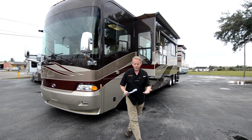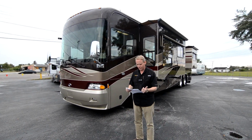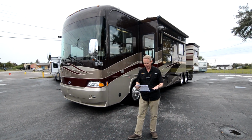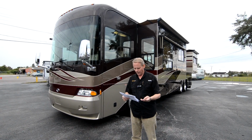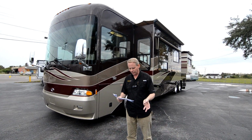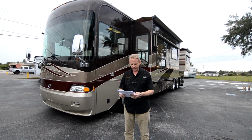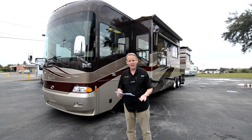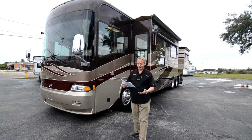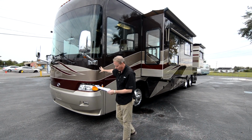Going back over some of these options, stuff that pertains to the mechanical or the outside of the coach, we've got that 400 horsepower Cummins upgrade, which was $4,900. Of course, the Aqua Hot at $7,700. Tire monitoring system, we also have that. We have the Travel Information Center, which gives you diagnostics on the engine. We got the 3M nose coat, $1,400 option there.